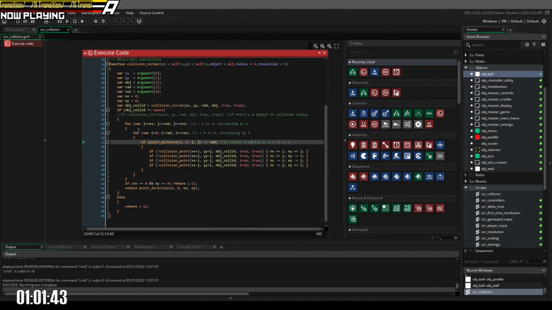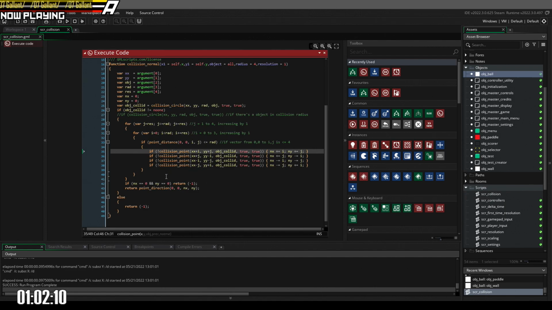Then for this vector size, it'll find out first if that vector is within the radius of the circle, and then it'll do a little bit of math here. If X and Y are larger, so that would be down right, and it does not hit anything, then you add it to the vector.